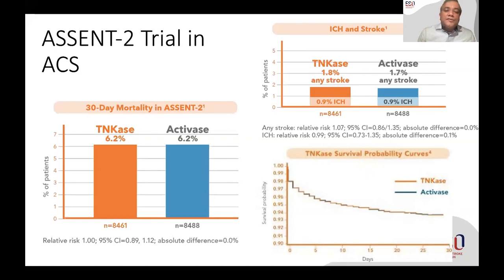Tenecteplase has been known to us for more than 20 years. About 10 or 15 years ago, the ASCEND-2 trial came out in cardiology comparing tenecteplase with alteplase in patients with acute MI. As a caveat, the doses were different from what we use in stroke — tenecteplase at 0.5 mg/kg and alteplase at 1.1 mg/kg. But in that large study, most outcomes were exactly similar: 30-day mortality rates, ICH rates, and TNK versus alteplase survival rates were the same, with only a slight difference in peripheral bleeding. ASCEND-2 showed the comparability of tenecteplase to alteplase and resulted in tenecteplase becoming standard of care for acute MI patients who were candidates for fibrinolysis.